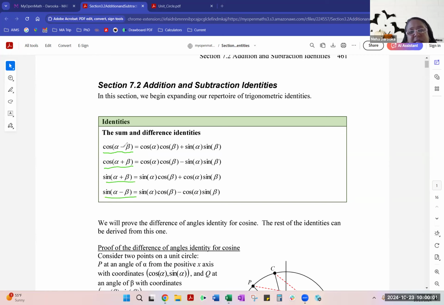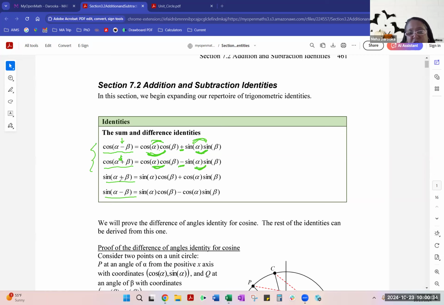So you will see with the cosine function, when you have a subtraction or difference, you actually have an addition symbol when we expand that identity out. And when you have an addition sign here, you're going to have a negative sign over here. For the cosine function, it's cosine of A, cosine of B, and then you're adding or subtracting sine of A and sine of B. So you're keeping the cosines together and the sines together for the first two identities.